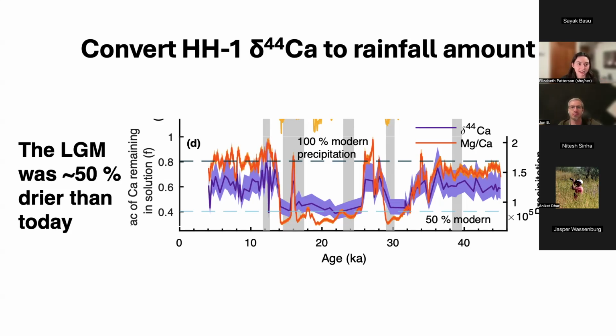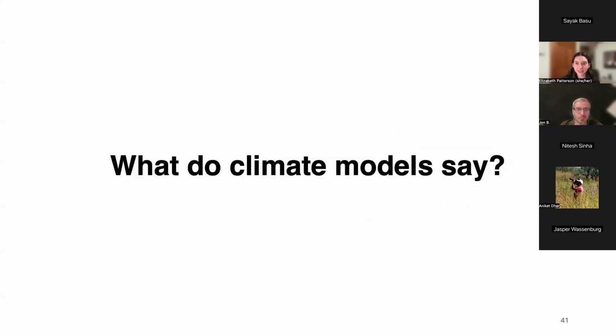So today I'm just going to focus on the fact that in both time series, the LGM was about 50% drier than modern times. So this light dashed line here, we can see that it was very dry during the LGM compared to the Holocene, where maybe it was about modern levels, says the magnesium calcium, and a little bit drier if you believe the calcium isotopes. So that's what I'm going to focus on for today, this really dry LGM. So we want to see, do the climate models show a similar value? Is this 50% drier a reasonable value that the climate models are also detecting?